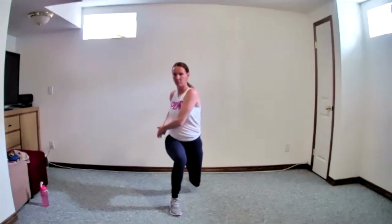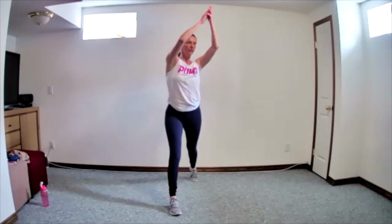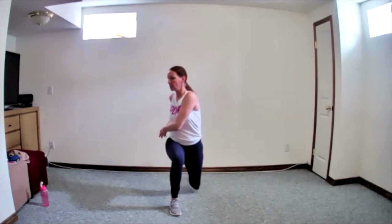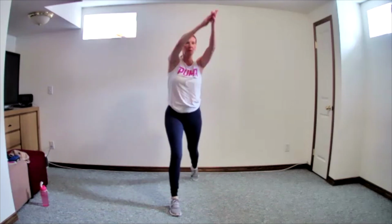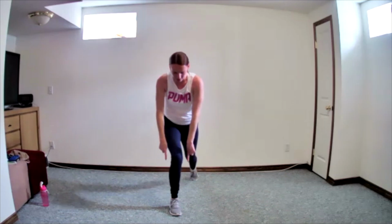So try to keep that chest up. Try to keep your shoulders down, especially here in that reach up and overhead. We did these lunges in the warm-up.